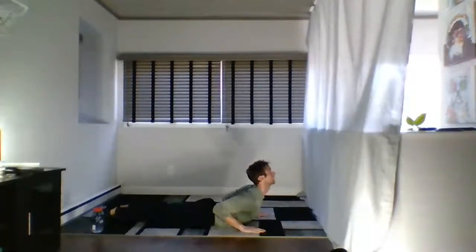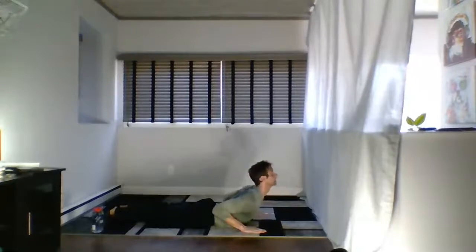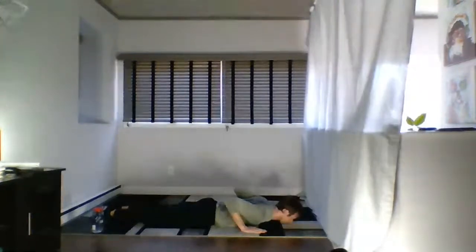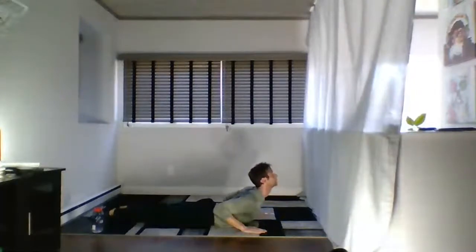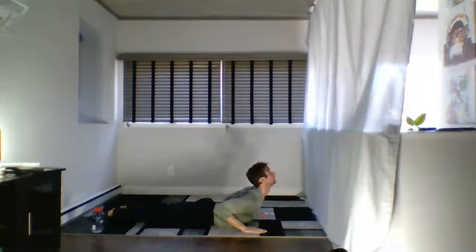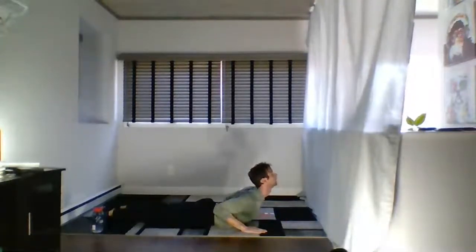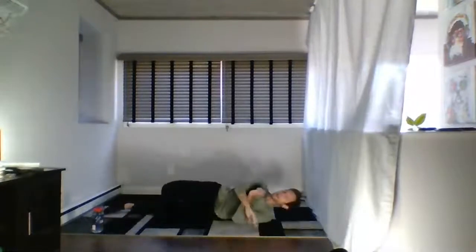We got 20 seconds here. Squeeze the ankles together. Squeeze together so you want tight upper inner thighs. Keep lifting. So 2 more here. And 1 more. Squeeze the shoulder blades. You got it. Go flip over onto your back.